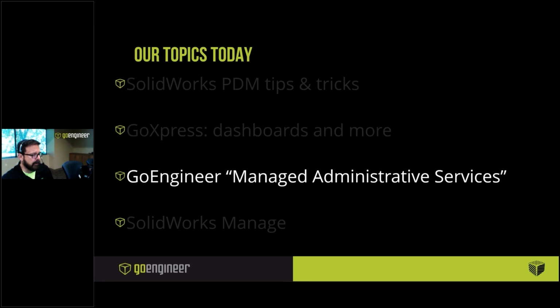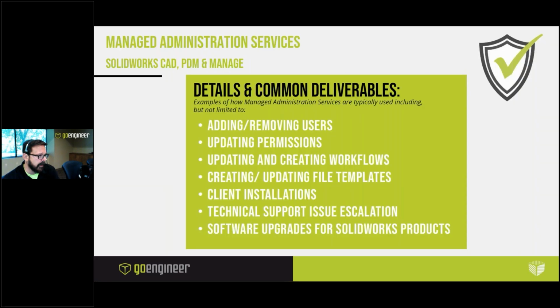Now, if you're watching this and you're thinking, gosh, I'd like to create that shortcut on my desktop, but I'm not the admin guy, or I went to the admin class, but we've been up and running for a couple of years, and I'm super busy with design work, or we'd like to upgrade to the latest version, but we've got a big project going on right now, and just nobody has time to go through all the stuff.